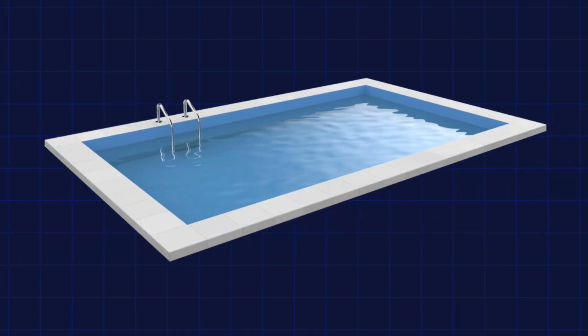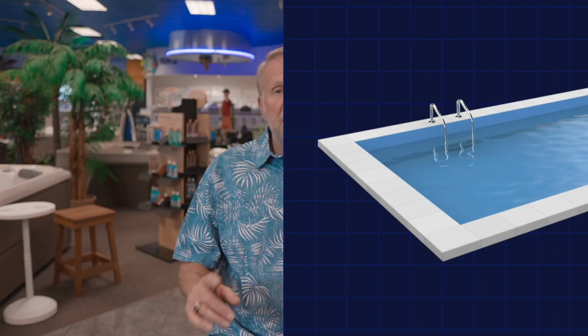So the first thing we want to do is confirm the type of pool that you have. Is it an above ground or is it an in-ground? If it is an in-ground pool, we need to confirm if it is a concrete, vinyl, or fiberglass. This is very important as we move along through this checklist.